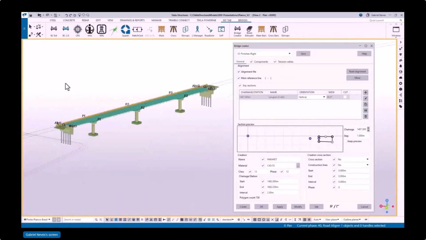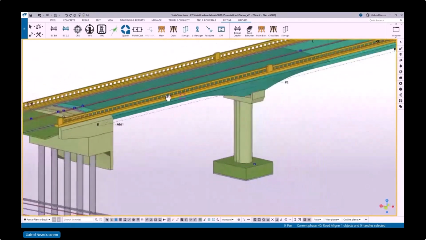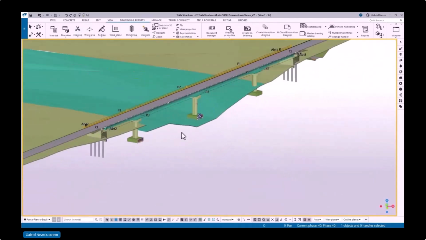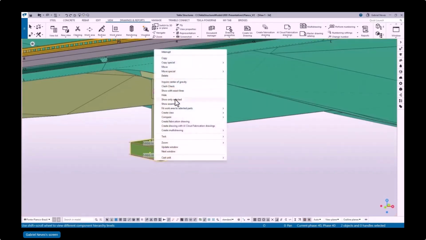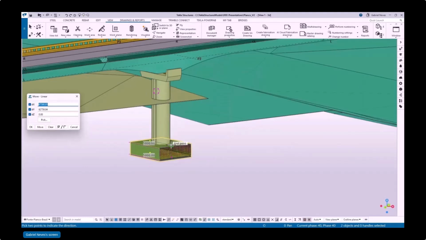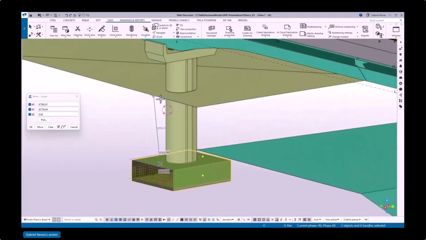While this is loading, I'm just going to highlight the fact that the parapet was a bunch of blocks. So the job was the existing stones need to be reused. And then I use Bridge Creator to place every single block, so in this case a component, into the correct place. So here just trying to fight with the snapping, to put the foundation into the correct place, 2 meters below the level.